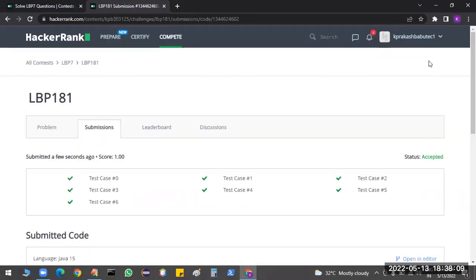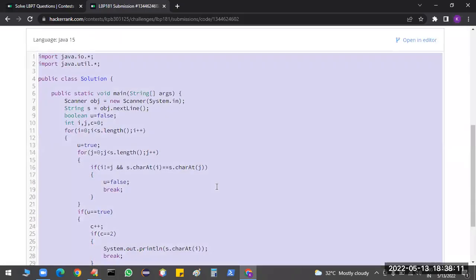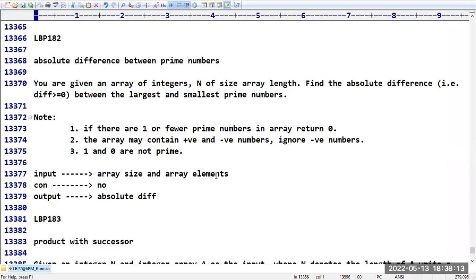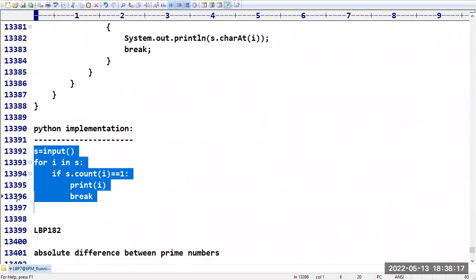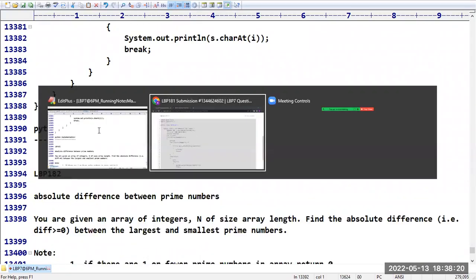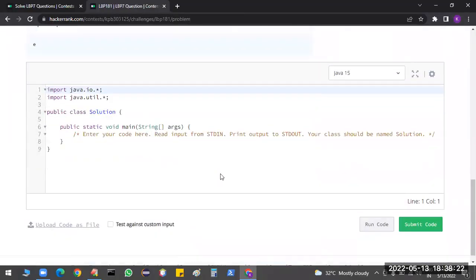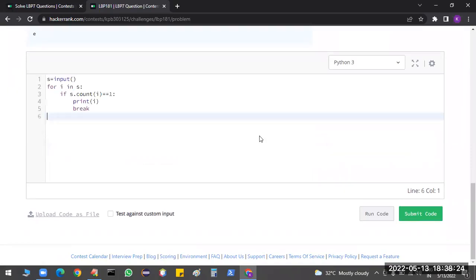Sir, you can see all the remaining test cases also satisfied. This is nothing but how you can implement it in Java. Sir, what about Python? In Python, some tricky code, same as in the previous examples. Just we can write like this. If count of i is equal to 2, that means if two times, oh no no no, only one time means we should not print. I think we have to store this in some second variable.